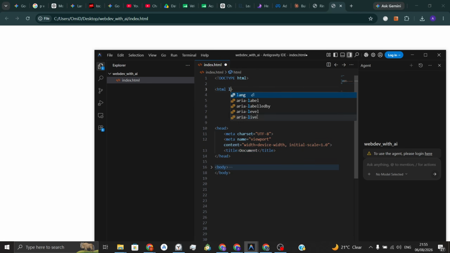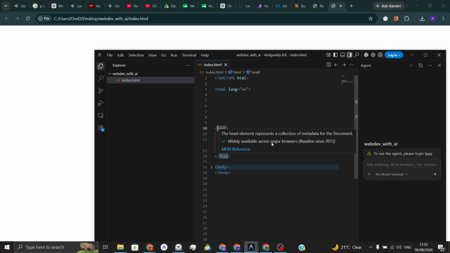Let me set the language to be English. Language, enter to be English, ENG or EN. I think it's EN. So inside the head of a human being, he has a brain. So this one is defining how it should function. This is UTF-8. That's the character set. I'm going to explain all those later. It's using UTF-8 encoding.